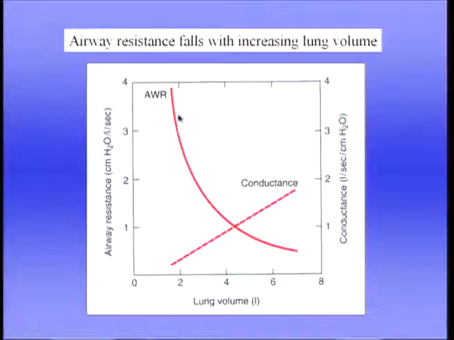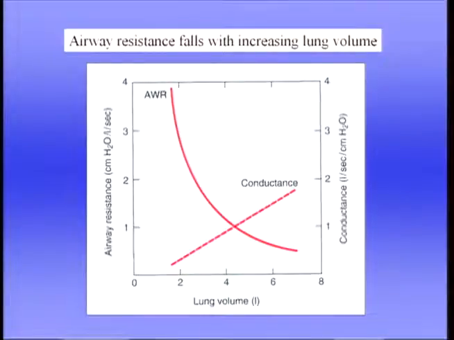Sometimes people refer to the resistance, they use another term called the conductance, which is simply the inverse of resistance, and it happens that this has an almost linear relationship with lung volume. The change in airway resistance to lung volume is very important. For one thing, it's important that we know what lung volume we're working at if we measure airway resistance. And it's also important in understanding why patients with severe lung disease breathe at a high lung volume. They breathe at a high lung volume because their resistance is less under those conditions.